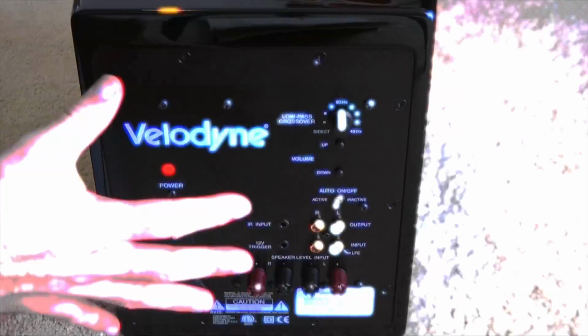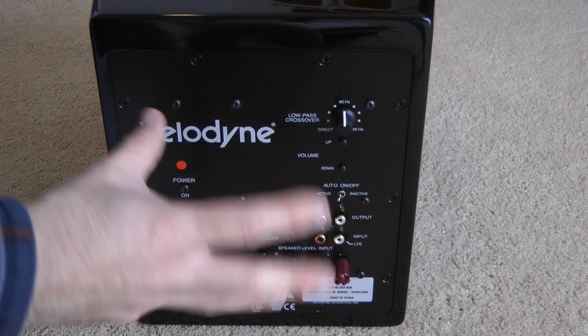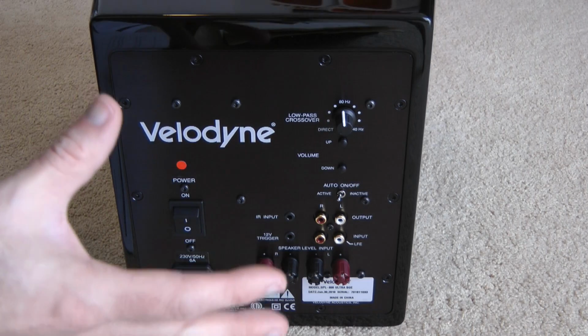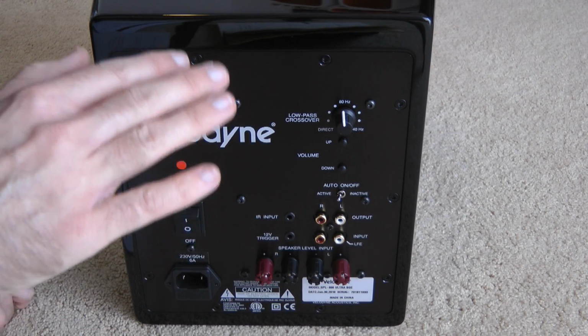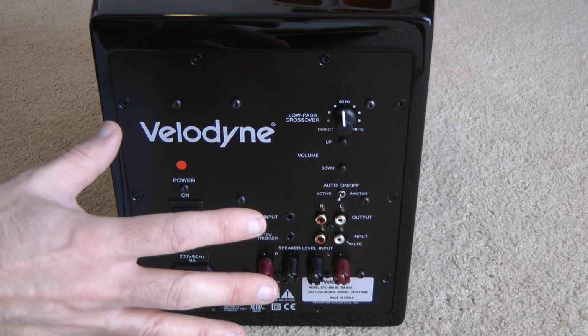So this is the back of the subwoofer, and this is where all the controls and the various inputs and connections live. Now let's just deal with some of the main controls here. We've got the low pass crossover, and you're going to adjust this knob to select the frequency, and anything above that frequency is where the roll-off is going to occur, so the subwoofer is going to deal with frequencies at a certain level rather than your main speakers.